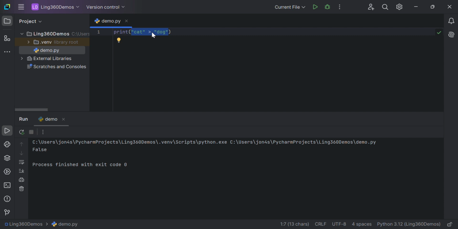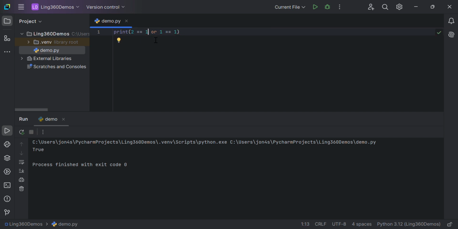We can also do multiple comparisons. We could say, is "cat" less than "dog" or is 1 equal to 1? This is going to check both sides of the or, and it's going to return true, even though one was false. But this is a bit of an obtuse example. So let's make something that's obviously not true, like 2 equals 1.